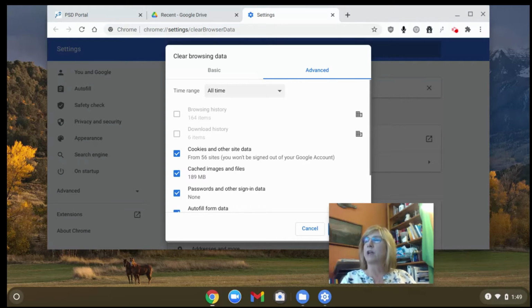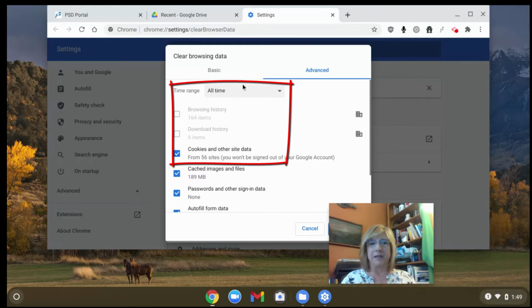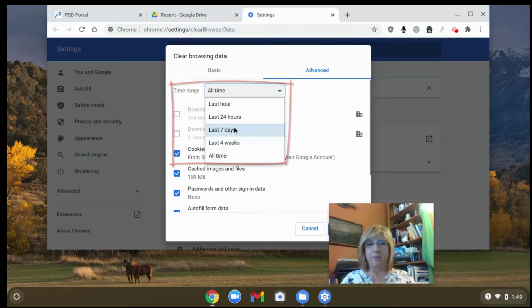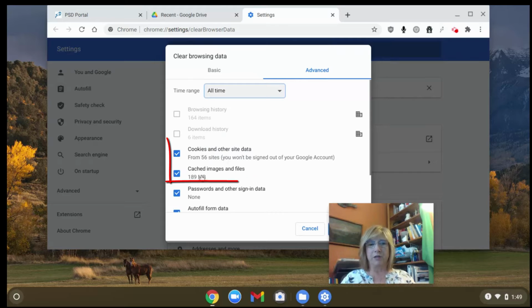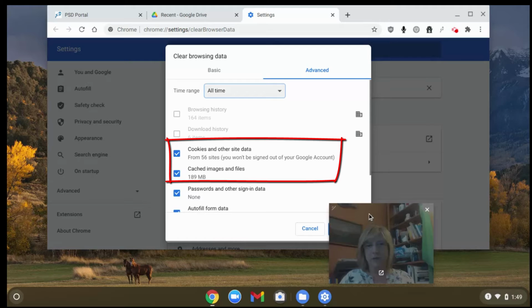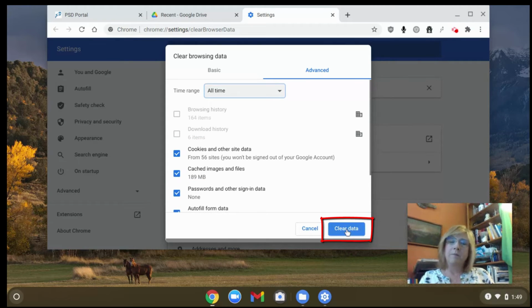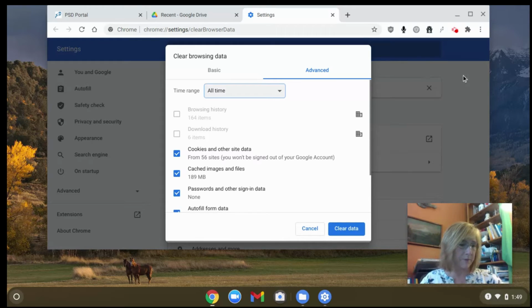The other reason why you would want to clear your cache is if you were having trouble logging into a website or it was remembering something that you didn't want it to remember. It's always good to come in here once a week, at least once a month, and clear your cache. So when I come into it, I say all time. So you might have to hit the advanced tab, but I hit all time. And I always do cookies and cached images. You can choose whether or not to do passwords and autofill, but always do cookies and cached images, I would suggest. And then you can hit clear data. And it will kind of clean your Chrome browser. So that's a very good tip for Chromebooks and for personal regular computers and laptops.